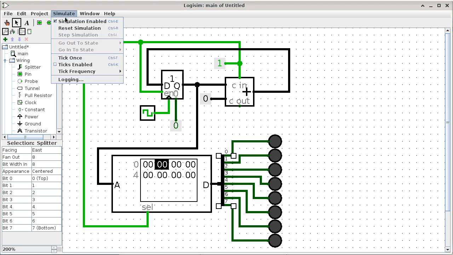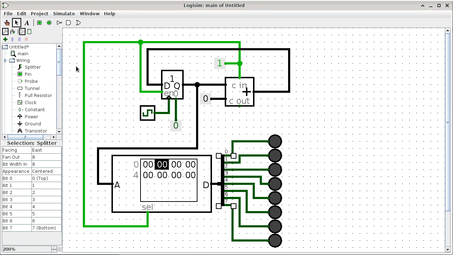So we go to simulate, we say enable ticks, and you can see how this is ticking by itself. You can also see how it is changing the location being addressed in the ROM, because that is reflected by the highlighting of the byte. But you can see that nothing too interesting is happening to the LED, because every location in the ROM is a 0. So every single frame is saying turn off all the LEDs. That is not very exciting. Okay? So what we'll do is try to make it more exciting.